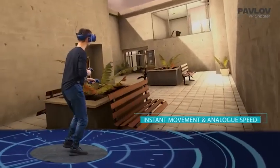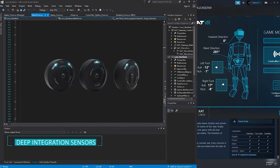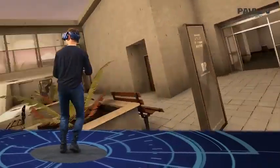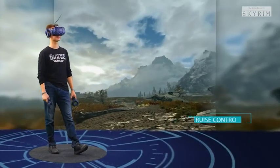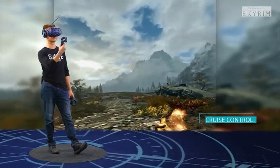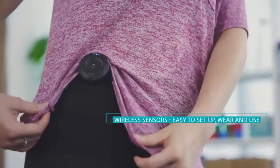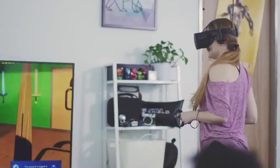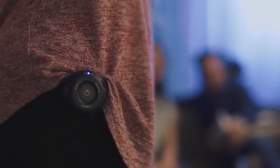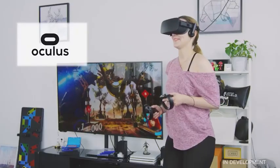Cat Loco also uses anti-interference algorithms. They detect random movements and don't transmit them into the game. And if you're feeling impatient, there is an in-Steam Turbo option. When you start the game, it will automatically select the optimal settings. The set is compatible with other VR headsets and more than 120 games, such as Skyrim VR, Fallout 4 VR, and Resident Evil 7.